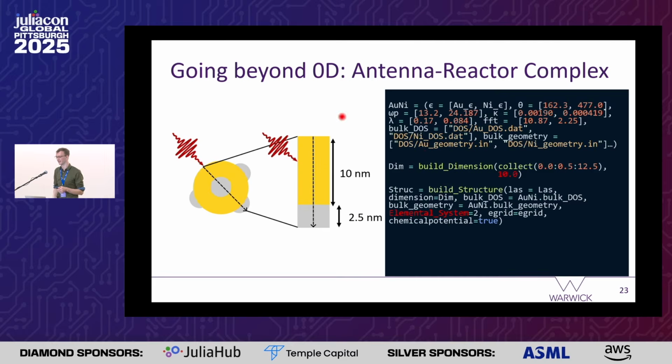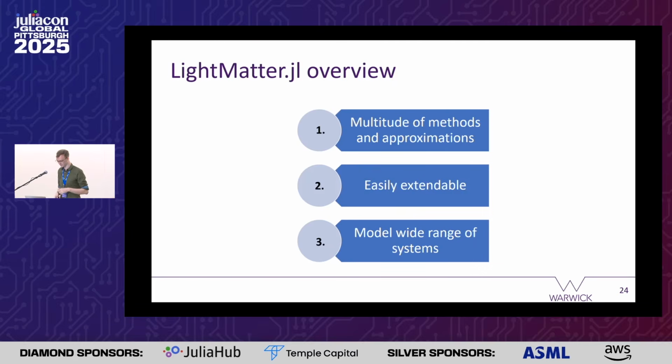To build much more complicated systems, you could even go all the way up to building photovoltaics, where you have all the different layers involved in a photovoltaic stacked on top of each other, hit the light on one side, and watch how the electrons move all the way through all of them, and it could all just be mapped out directly through ATHEM and through LightMatter.jl.